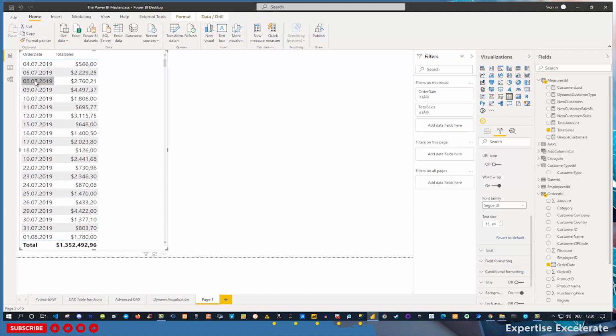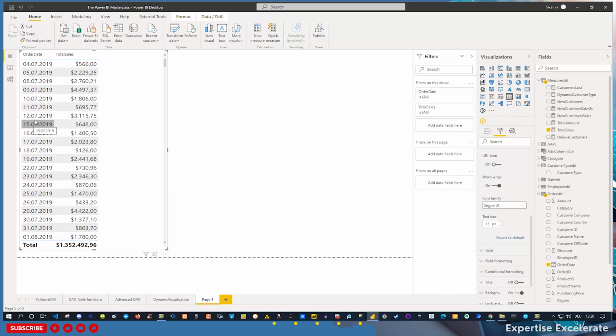However, then we have a gap because here we have the 8th of July. So obviously we have no sales data for the 6th and the 7th for whatever reason. But this continues through the data set. So we get here, for instance, 9, 10, 11, 12. But then there's number 13, 14. And then there's 15. Right, so obviously we have days in this data set where there have not been any sales.